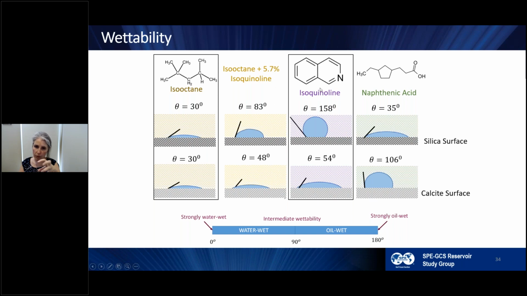For example, if I have more aromatic structures, the sandstone surface becomes more oil wet. And if I have more straight chain hydrocarbons in my crude oil, then the calcite surface shows strongly water wet conditions as well. So what is happening here is not only related to the viscosity reduction of the oil, but also the interaction of the oil with the rock surface. And we see that interaction better with the core flood experiments.